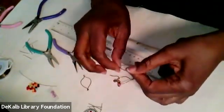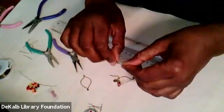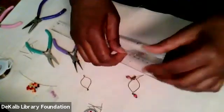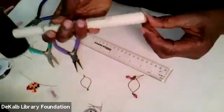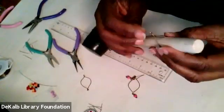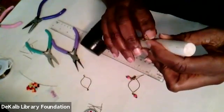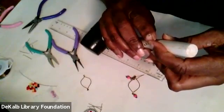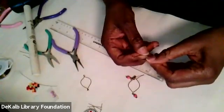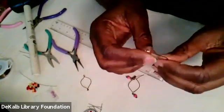I'm just going to start shaping with my fingers. Now that I've got my primary shape there, I'm just going to start shaping it so that it looks as close to this one as possible. I can put it back on my mandrel if I want, and keep pushing those two ends till it gets a little more rounded. And take it off and start making some little adjustments.